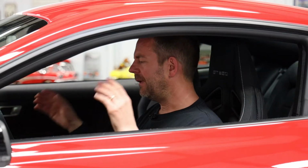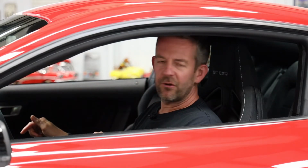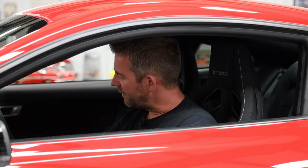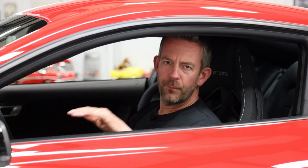So try to envision at this moment you starting the car just like I'm going to start it right now. And one other thing I want to show you with this car is this option that these cars come with, which allows you to open and close the exhaust system to get a more aggressive sound. So I'm going to go ahead and start the car and quickly demonstrate how that works. Again, this is a push button start too, by the way, which is really cool.